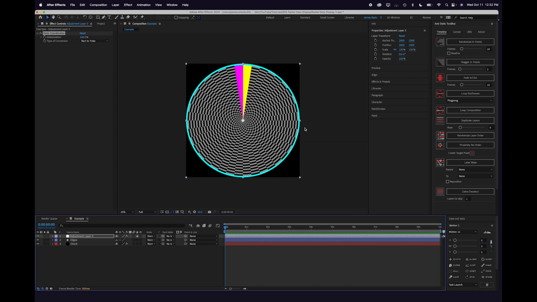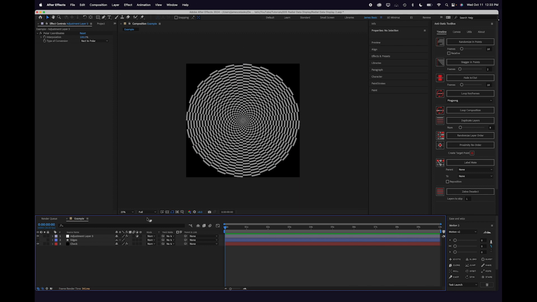So if we just created some charts and graphs and then put it in here underneath this polar coordinate adjustment layer, the outside edges are going to become really stretched and kind of weird looking, and it's not going to be great. So instead, what we're going to be doing is creating a series of compositions. You can think of them as rings that will be a part of our radial display.